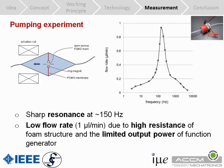So here are the experimental results with the first functional prototype. Here in this graph, the flow rate in microliters per minute is shown as a function of the actuation frequency. And the membrane exhibits, as expected, resonance characteristics with a sharp resonance at about 150 Hertz. The relatively low flow rate in the order of 1 microliter per minute is due to the high hydrodynamic resistance of the foam structure and the limited output power of the function generator. The driving voltage here was roughly 300 millivolts peak.